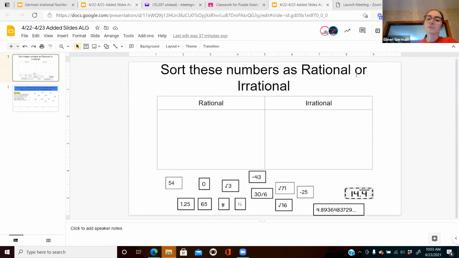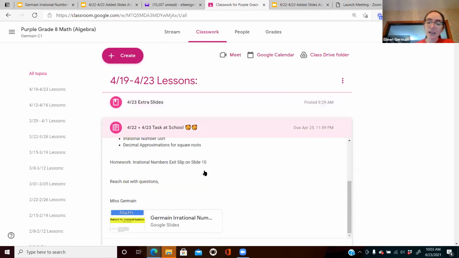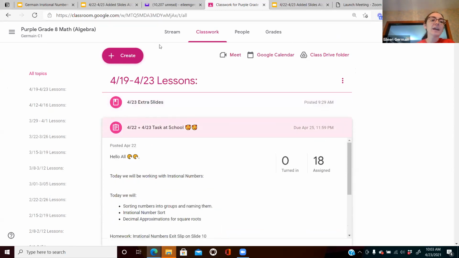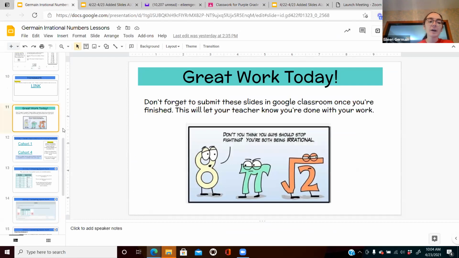So once you open up this slideshow here, you're going to open up the slideshow from yesterday, the 422, 423 task at school, and come down to slide number 11. After slide number 11 is where we're going to copy and paste these in.